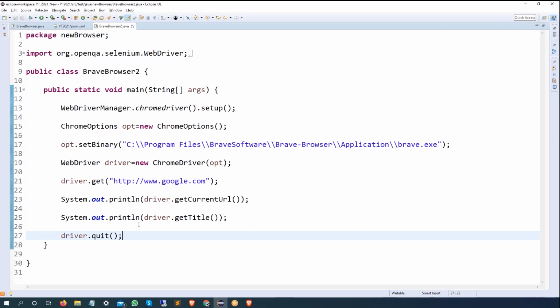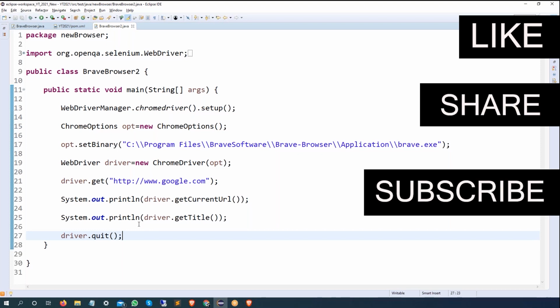Now this is without a framework, guys. In case you're using a framework for invoking your browsers, then you can write a small condition that if the browser name is equal to Brave, then do this and continue with the rest of the test case. Okay, that's all for this video, guys. It's a very small video, but very powerful, because in an upcoming test suite, you might have to add the Brave browser also as part of the execution. So explore this from your side.